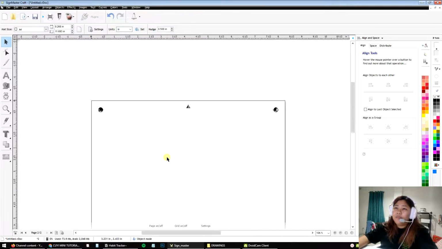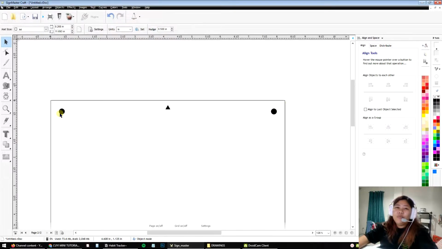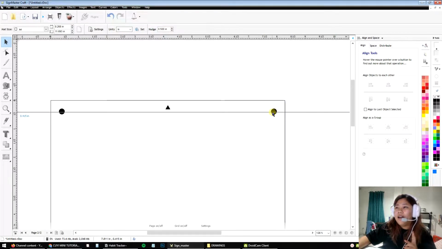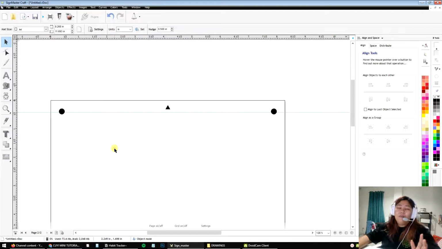I'll zoom in on the paper. Since this is the page marks, I want to make sure that di ako lalampas sa papel and sa kung saan lang kaya nung cutter. So ang ginagawa ko is I just click the ruler, tapos merong lalabas na linya. At the center of the dot, just below the center, dun ko nilalagay. Kasi pwede rin naman hanggang center. I think that's maximum, or I think you can go further than center, but this is my safest advice.